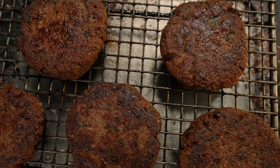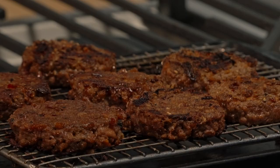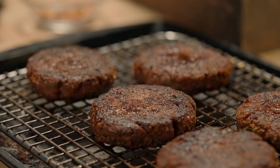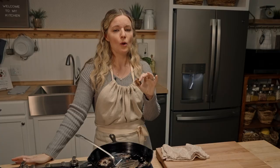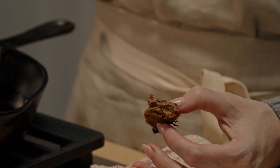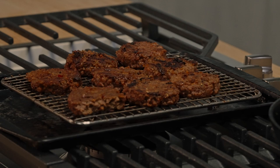Want a taste? The crunch on the outside is so good. A little bit sweet, which is characteristic of any kind of breakfast sausage, and then heat and all of those herbs. There's a nice little kick, but you're also getting two types of sweetness — the brown sugar and the anise. That little anise licorice trick in your brain makes you think it's a little sweeter than it is. It is spicy, y'all. I really could absolutely eat breakfast sausage all day, but now it's time to make barbecue meatballs.